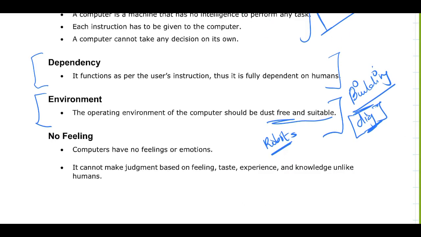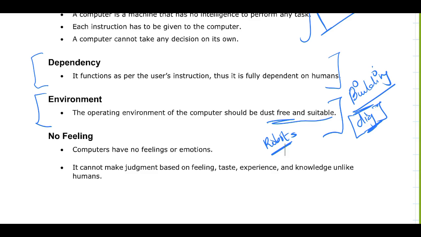Think about humans. Humans can even work underwater. Not all kinds of computers can work underwater. Most of the phones that you people have, if they fall in water, actually get damaged. On the other hand, as much as humans are going to drown in water, there's a way that humans can be adapted to work underwater and still perform. So what we are saying is that computers require a specific environment.